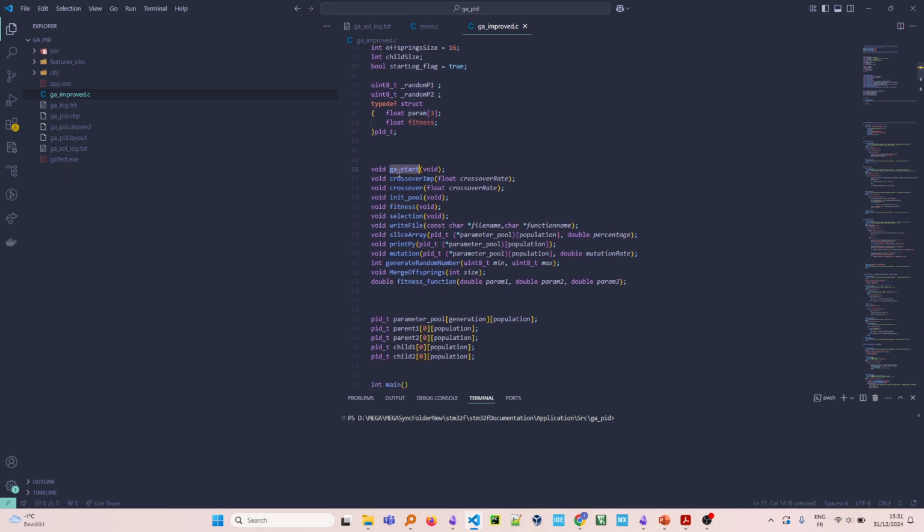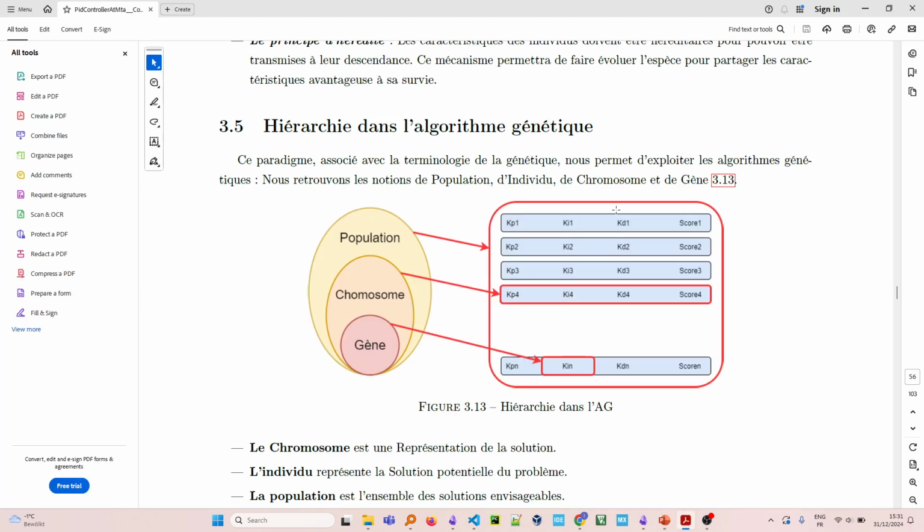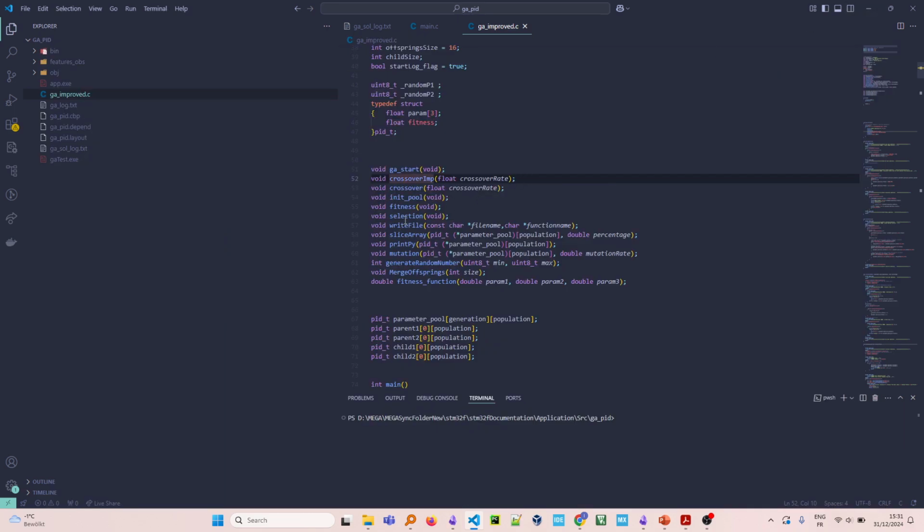We have multiple functions: start genetic algorithm, crossover, and the initialization of the pool of solutions. This is called the pool of solutions. It contains multiple chromosomes or solutions. Then we have a selection function, a fitness function, and one to write a file.